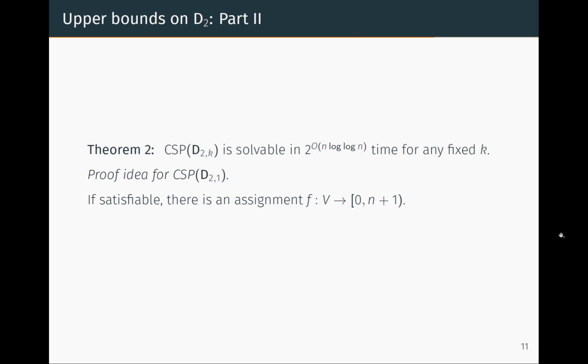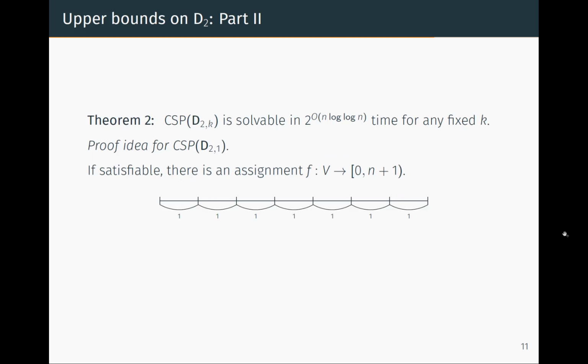This hinges on two observations. The first is that we can add or subtract the same constant to every value assigned by a function that satisfies this instance, and still get a satisfying assignment. So then we can move it to 0. The other observation is that we are working with D21, and for two neighboring points we can only constrain them to be at distance more than 1, but we can't demand anything more. So if we set them to distance 1 plus epsilon for any positive epsilon, the constraint will be satisfied. If you imagine we space out all these endpoints, then they should fit into this interval.